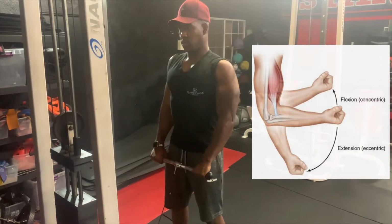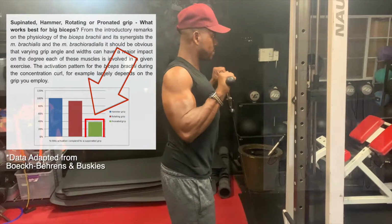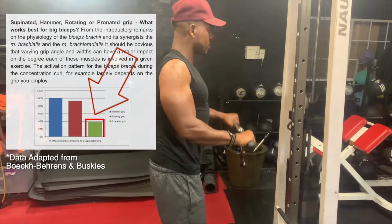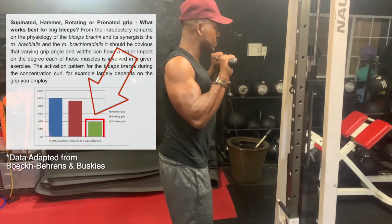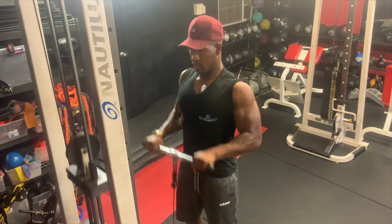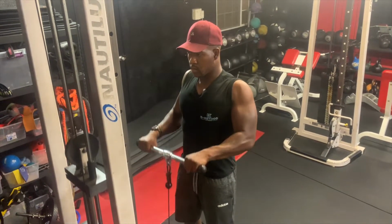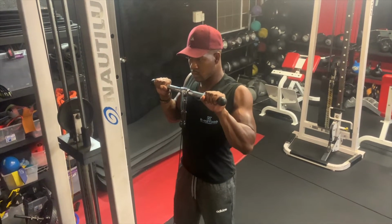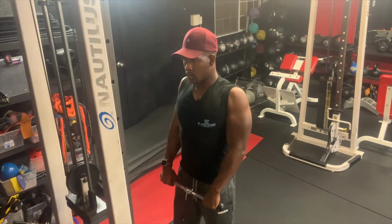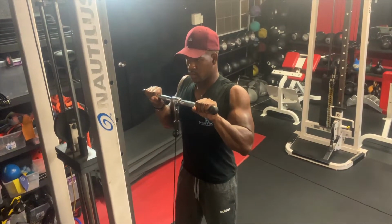So let's grow them. Taking a look at this study and diagram by Dr. Andrew and colleagues, when the hand is pronated when performing a curling motion, the involvement of the biceps significantly drops well under any other grip listed, proving that the brachialis and brachioradialis are forced to take on a majority of the load. We will now use this knowledge and perform this exercise with the cable machine, creating the same tension and high EMG activation we would normally be placing on the biceps, but has now been shifted to the brachialis and brachioradialis to optimize their growth.